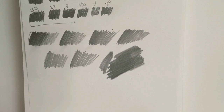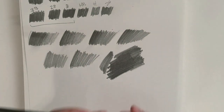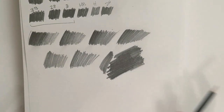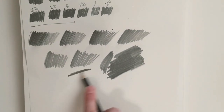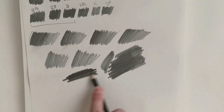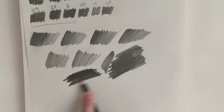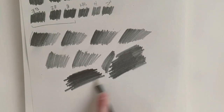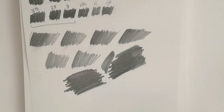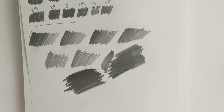So that was 2B. Now we're going to take, oh, we have a 3B, I'm so sorry. Now we're going to take a look at 3B, a little bit out of order, but 3B should be darker than 2B. It might be a little bit softer. I don't necessarily think it's much darker. They do decent coverage though, even though I kind of think it's just the same hardness of lead. They do decent coverage, so they do that.